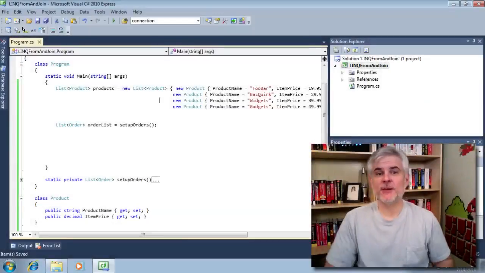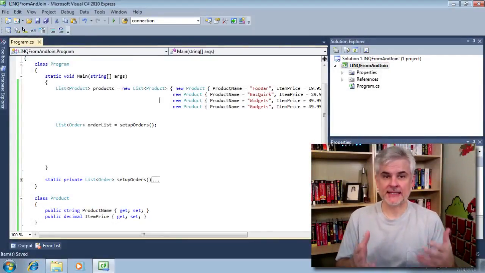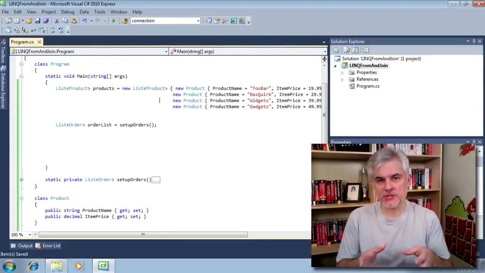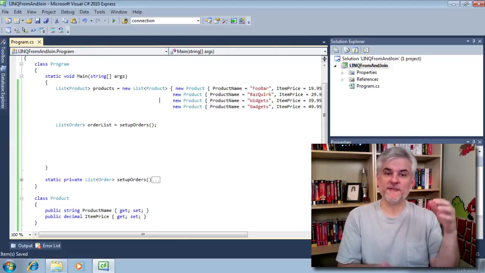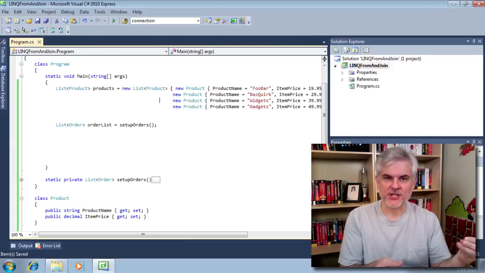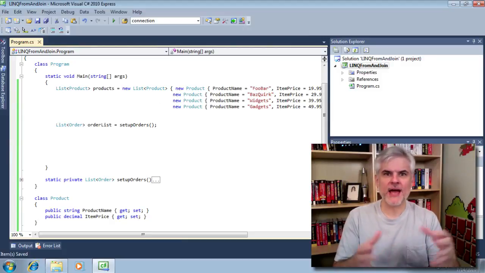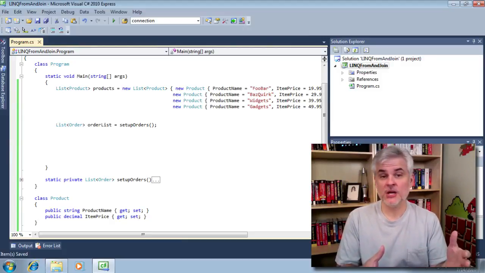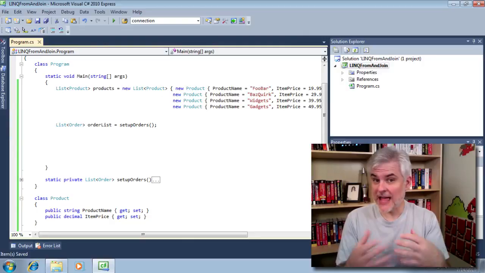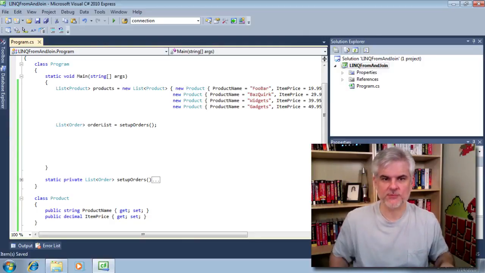In this video, we're going to talk about the from and the join statements in LINQ, and we're going to look at how to use those to retrieve both a flattened set of information as well as a hierarchical graph of objects that have established relationships or relationships that haven't already been pre-established. We'll talk about that in just a moment.